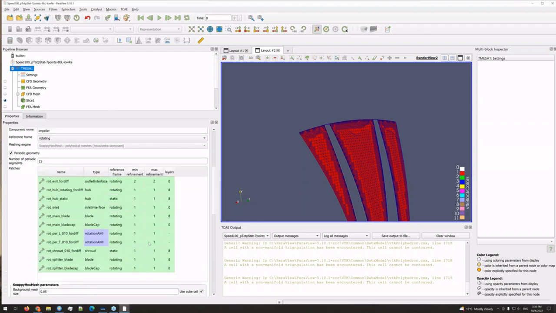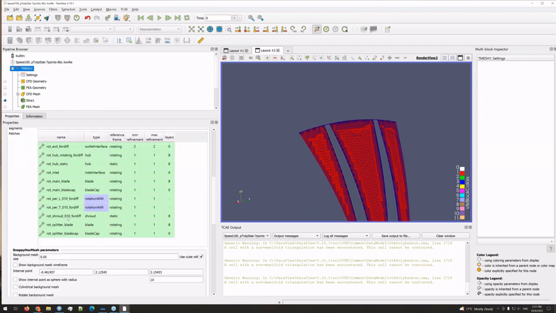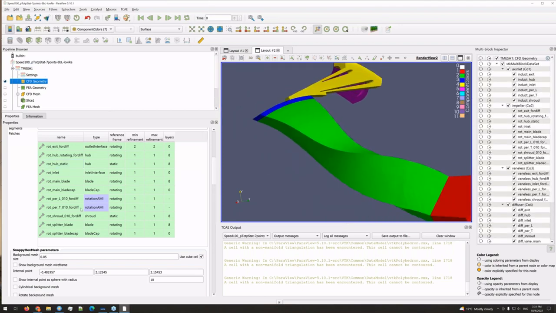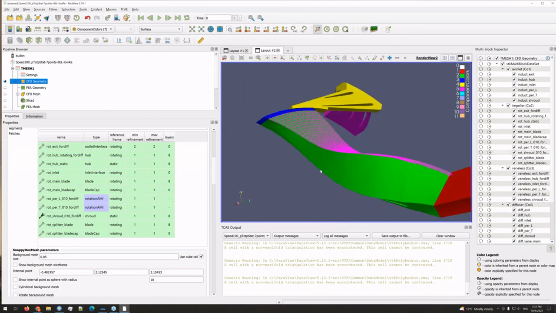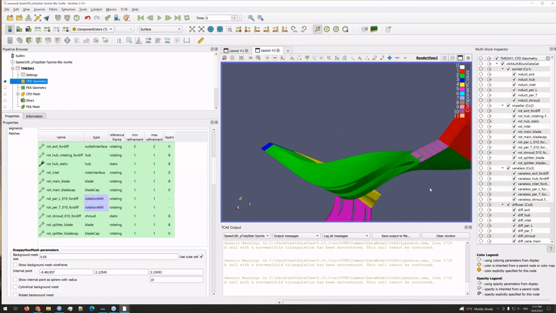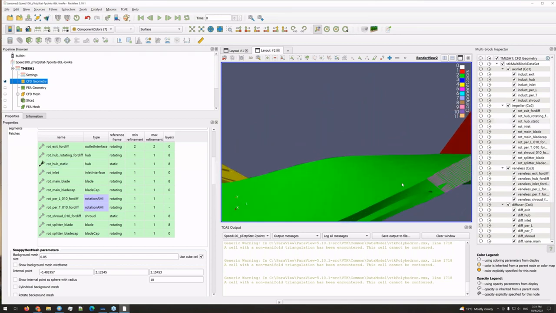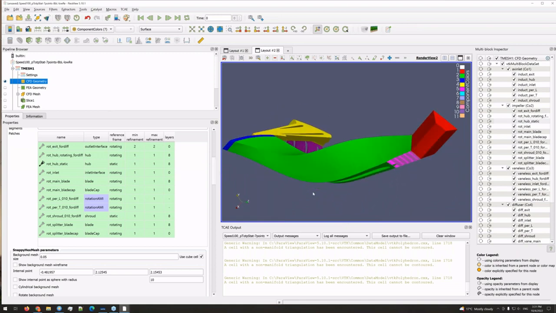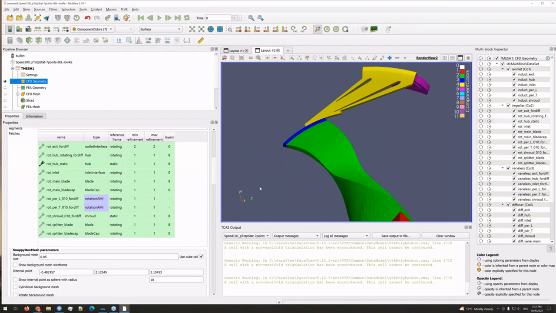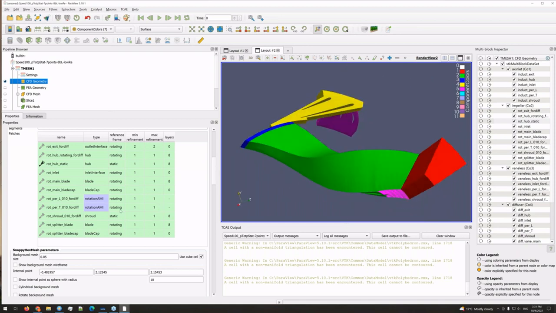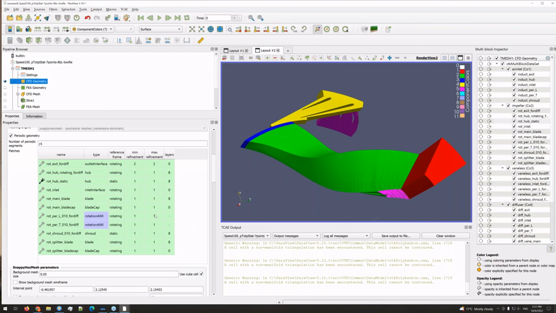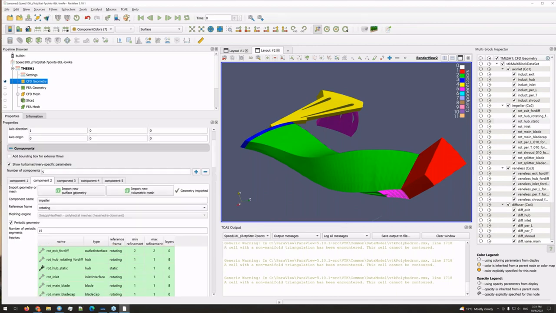Yeah, so as you can see, the setup is pretty simple. Here only the parts which are physically rotating, so blades and so on, are set as rotating. Some parts of the geometry which are behind the rotor and are split are set as static, for example this shroud part. The shroud part is definitely static, and the static part of the hub is also set as static. So only the hub below the blade is set as rotating. So this allows setting a non-rotating region or non-rotating patch in the rotating region.